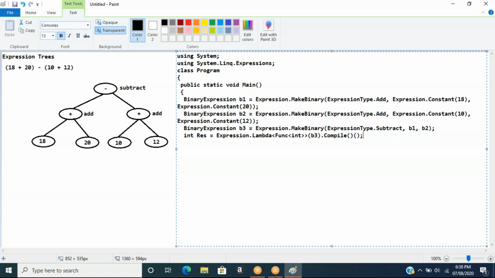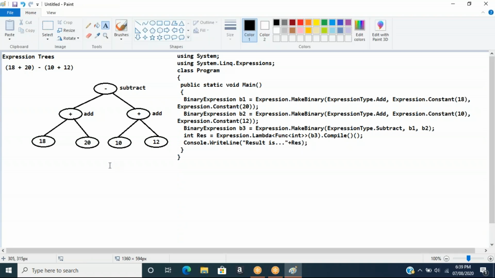Yes. Simply you have to write now Console.WriteLine("result is" + res), close. That's it.